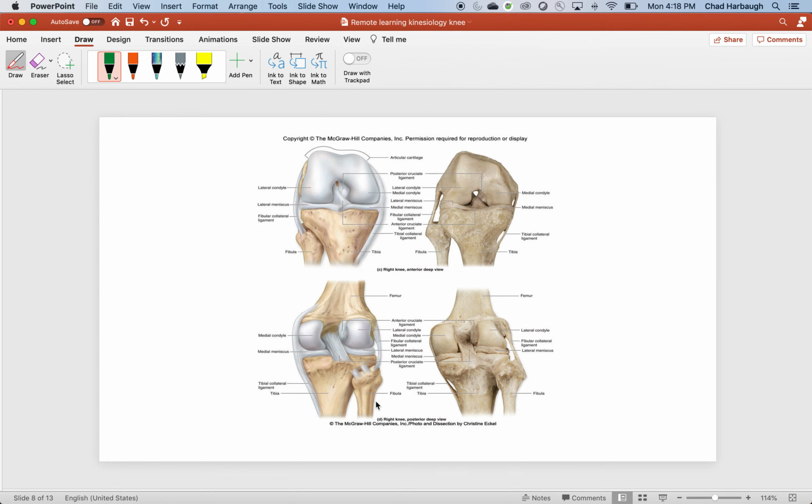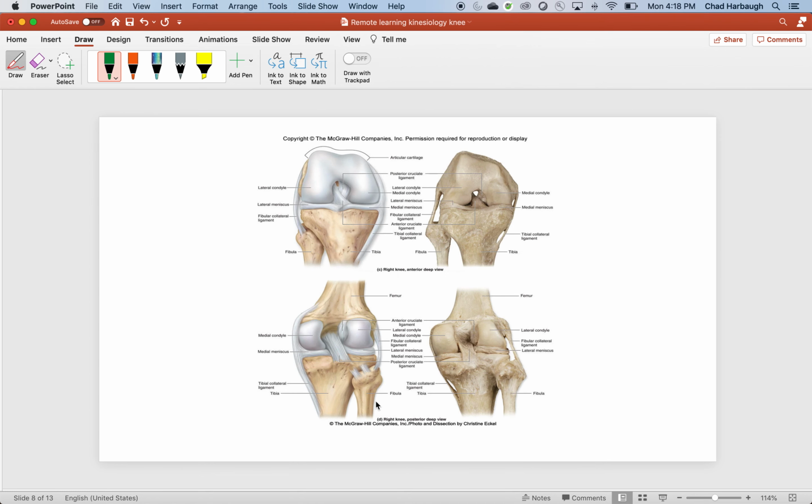It crosses within the knee from the posterior aspect of the femur and crosses over and connects to the anterior surface of the tibia. So the anterior cruciate, as mentioned, is one of the most common serious knee injuries that occur. It usually involves rotary forces associated with foot planting or cutting, sometimes with hyperextension. We also see it with any type of violent quadricep contraction, which would cause the tibia to be pulled forward on the femur.